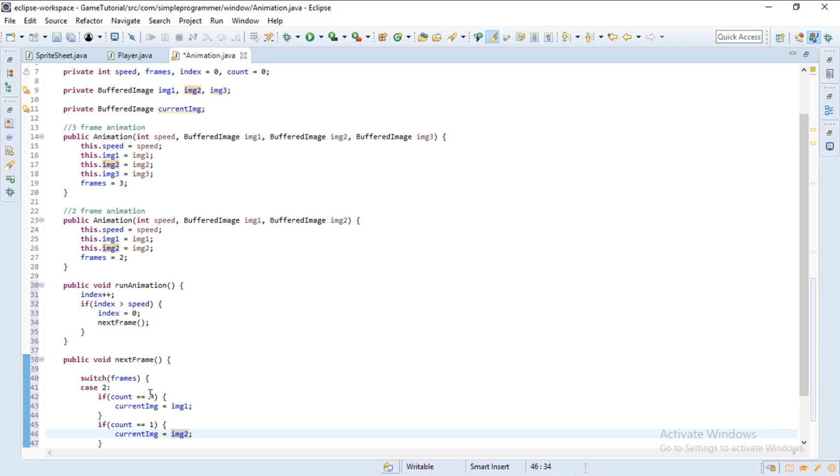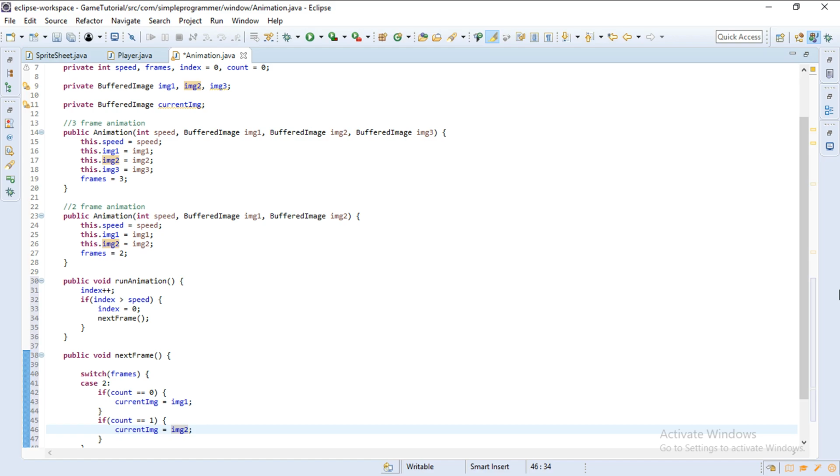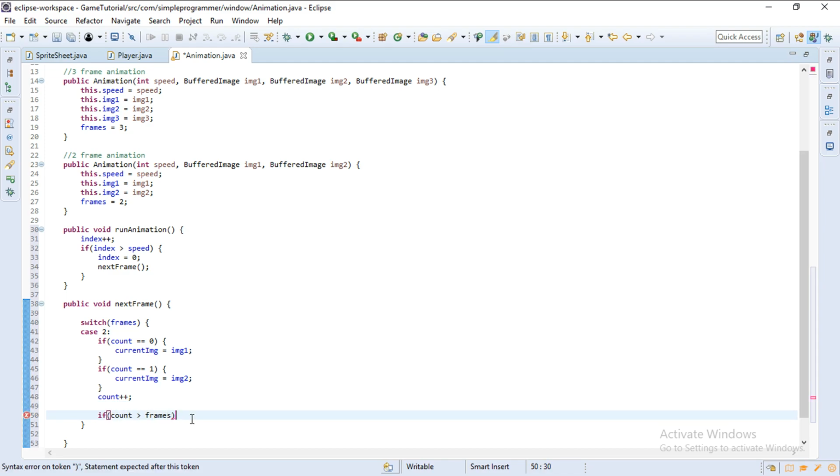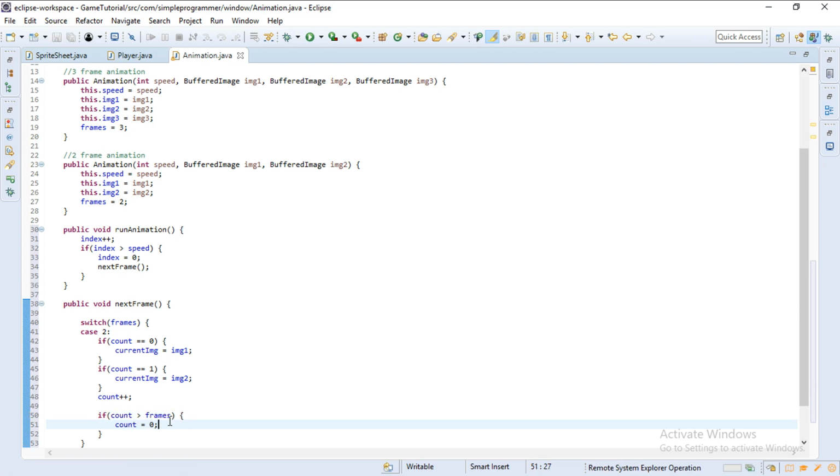Remember, we start at 0 because that's what we set it to up here. And we're going to do count++, and if our count is more than the amount of frames we have, we're going to set count to 0. So there we go. That's about it.